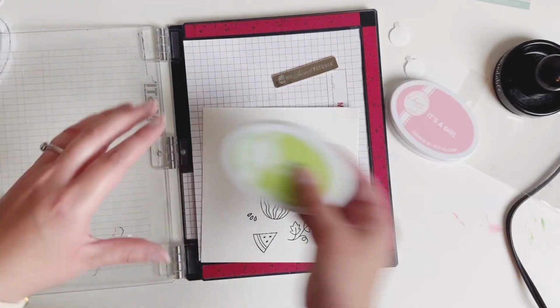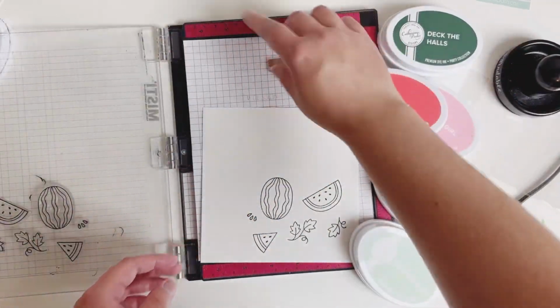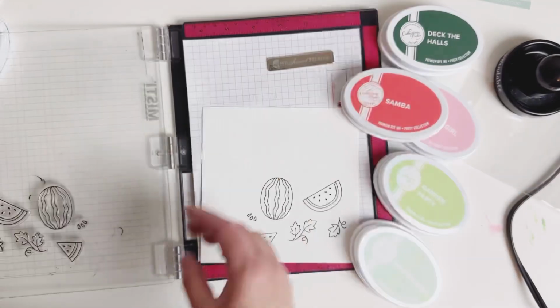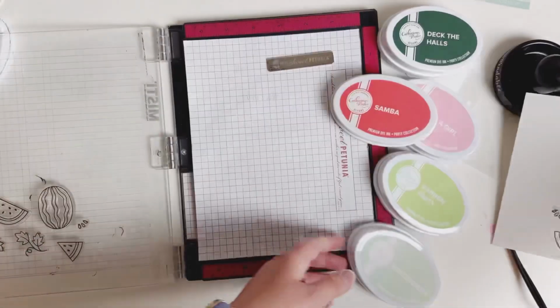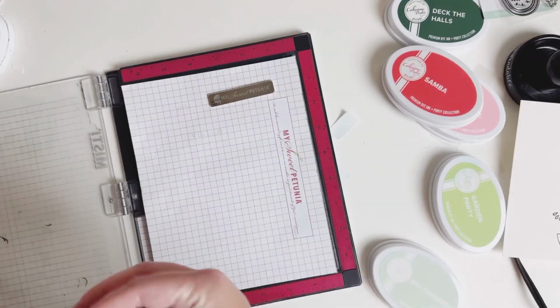So I'm starting with It's a Girl, Garden Party, Wintergreen, Deck the Halls, and Samba. These are the same inks I used for the background, so it's going to coordinate really well and look really pretty together. So before I put my stamping tool away, I'm just going to stamp out the word melon here.